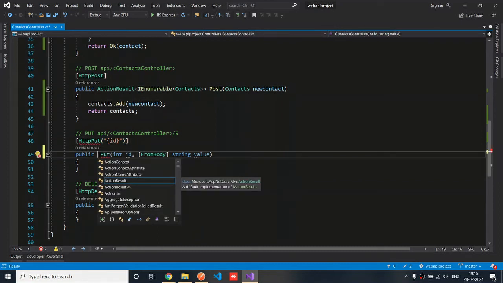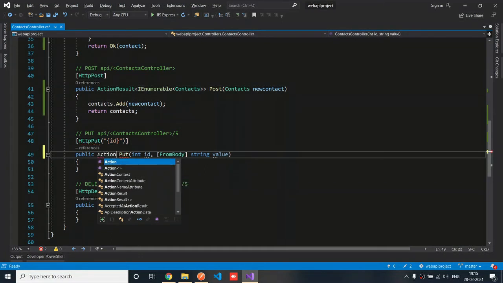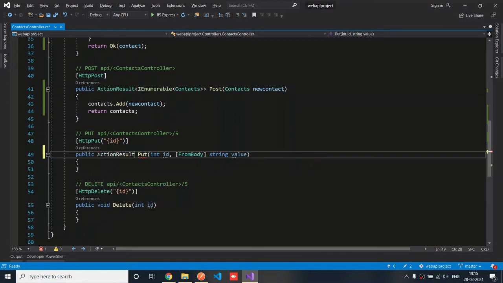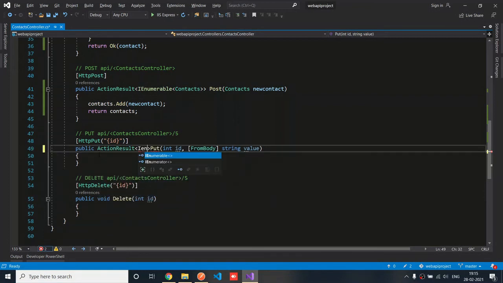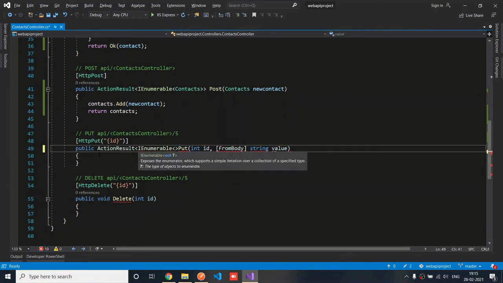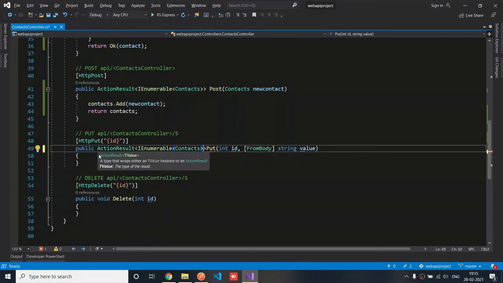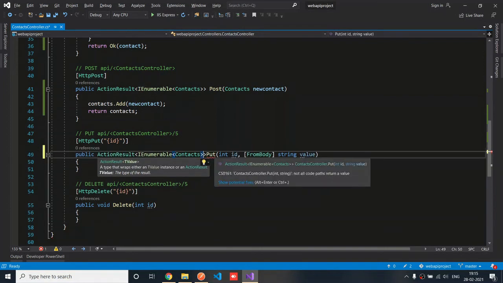Firstly, we will be changing the return type here so that we could see the complete contact list there. So I will be using action result of enumerable of contacts. Here you can see an error which is having a red line. We will discuss later why it is showing an error.